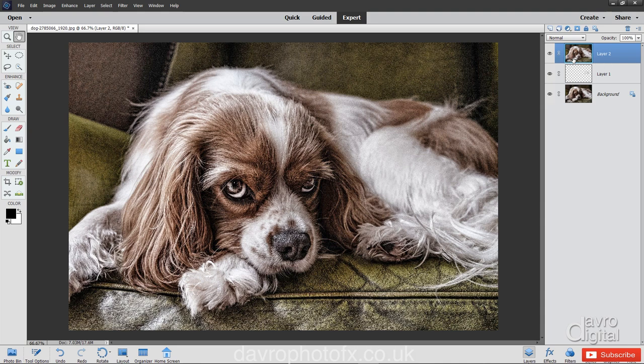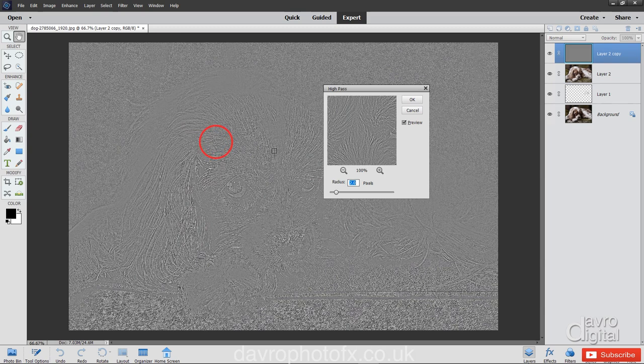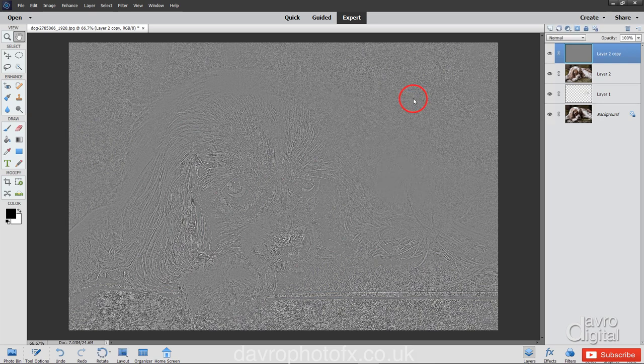We're now going to bring even more detail out of the image. We're going to duplicate the layer, so I'm going to use Command J or Control J. We're now going to head up to Filter, coming down to Other, coming across to High Pass. Now this is going to sharpen the image up. I've got a radius set of 2 pixels. That's the line edge I'm looking at. I'm ignoring all these little dots, which is noise in this particular picture. And we're going to click on OK.